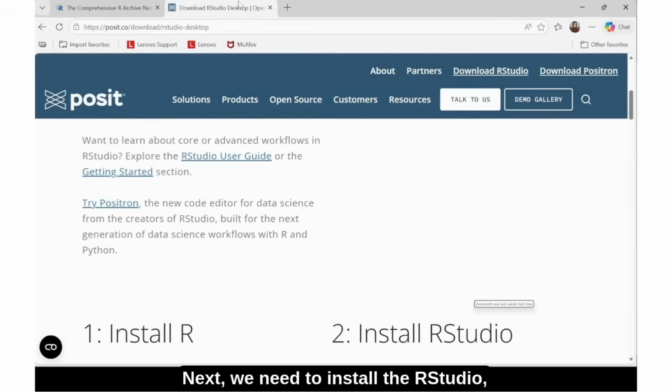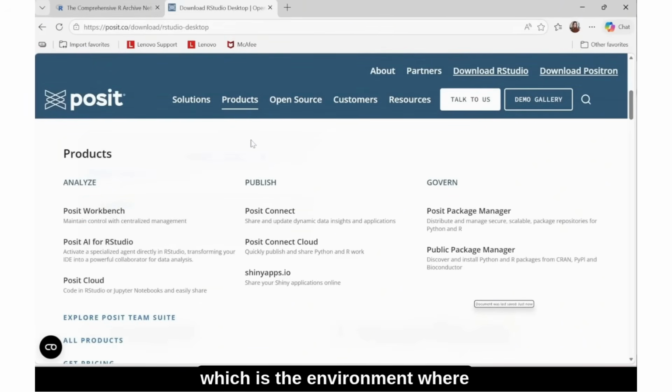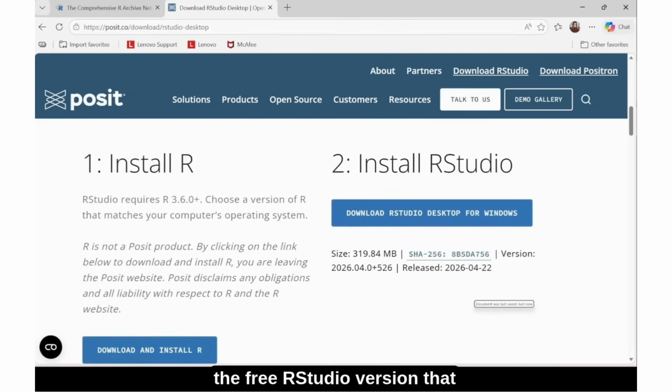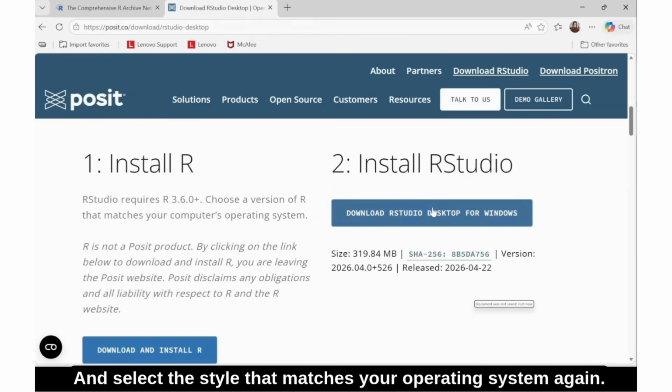Next, we need to install RStudio, which is the environment where we write and run our code more easily. You can download RStudio from this website, posit.co. Scroll to the free RStudio version that is here and select the installer that matches your operating system.